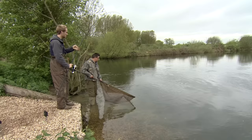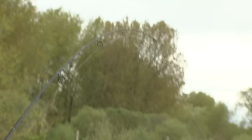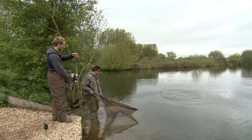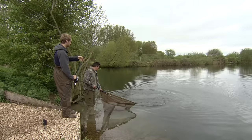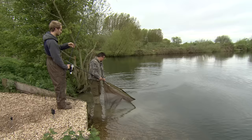Do you know what? I've still got so much confidence in that other rig that got blown out. We'll put it back out again. I think I'm going to put the other one out, just in case that hair was tangled. But this one seems to have worked perfectly. Please don't come off, mate. So this one got rejected once and then straight in, wasn't it? Well, not on this cast. This was the first pickup on this cast. It was only the last cast.